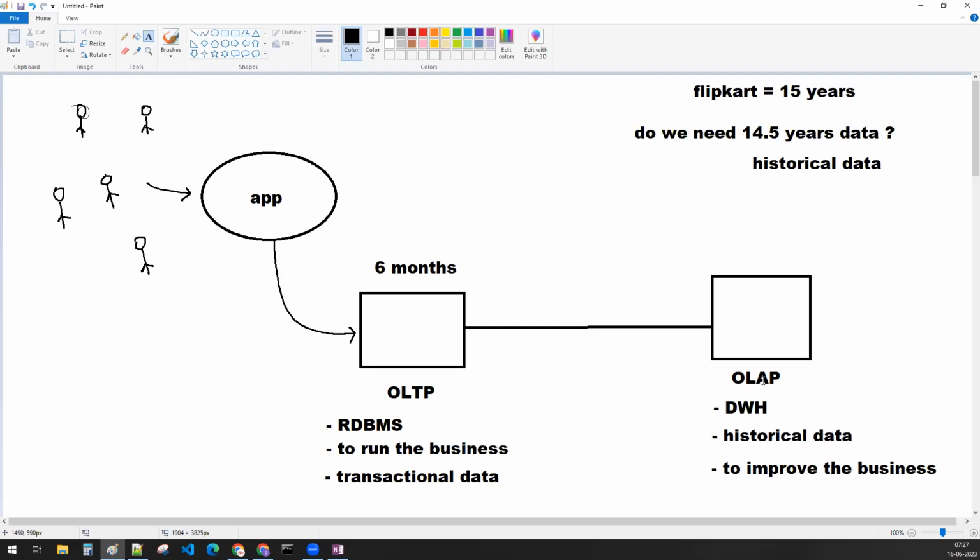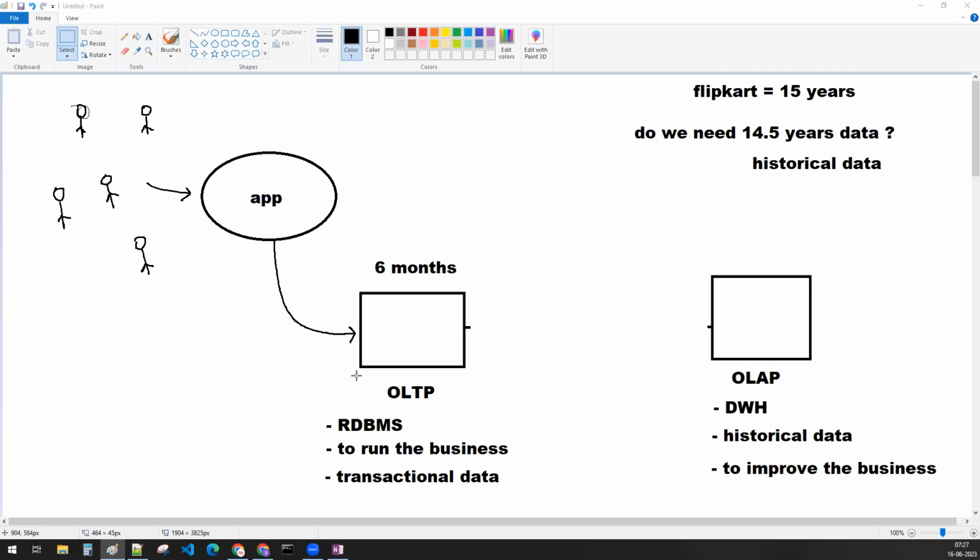So you understand what is an RDBMS, you understand what is a data warehouse. Okay. Now, where do data lakes come into the picture? Where do the data warehouses come into the picture? Okay. Why? Because data lakes come into the picture like this: you have an OLTP, you have an OLAP.